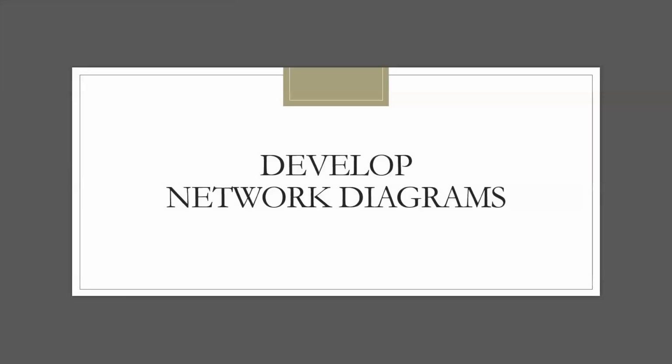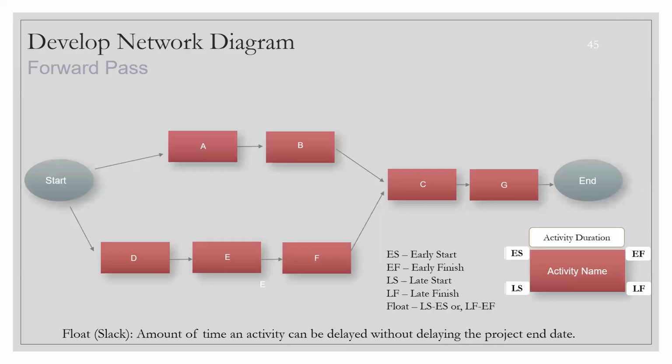So now we can get into develop network diagrams. We already have seen a couple of things, like the activity list, the dependencies, and the different kinds of logic between activities. So this is how a network diagram looks like. Yeah, I know it looks like too much there, but it's very, very simple. Let me pull out annotation here. It will be very easy to explain, and then we can go from there.